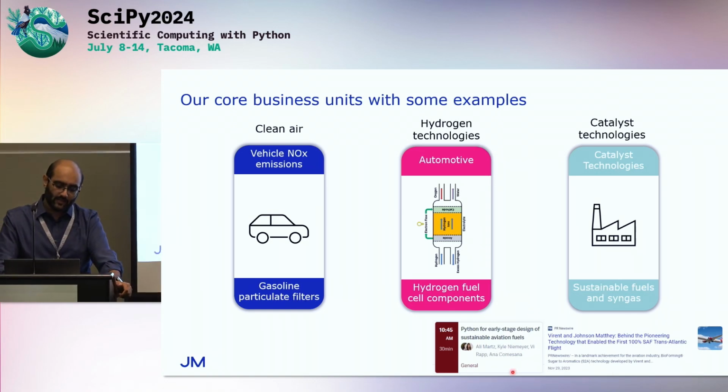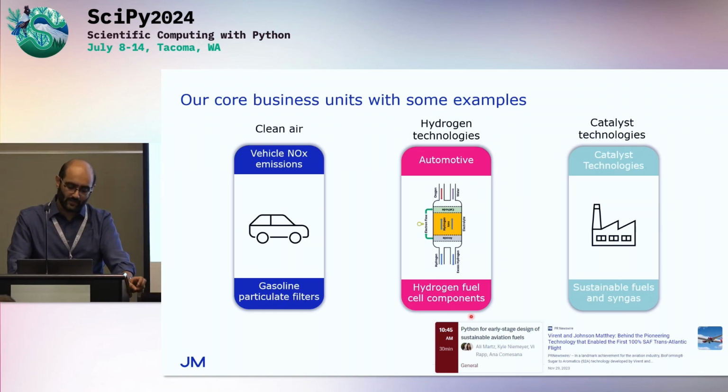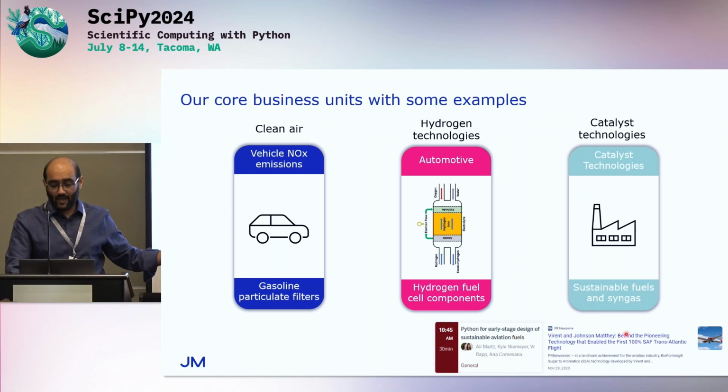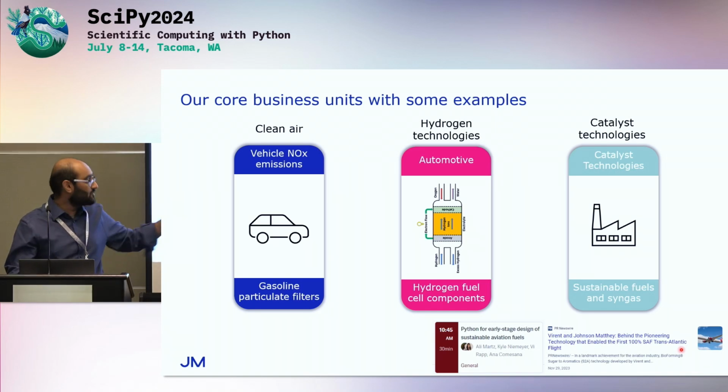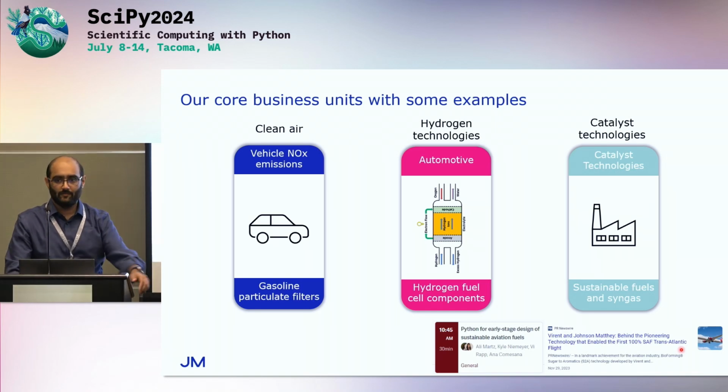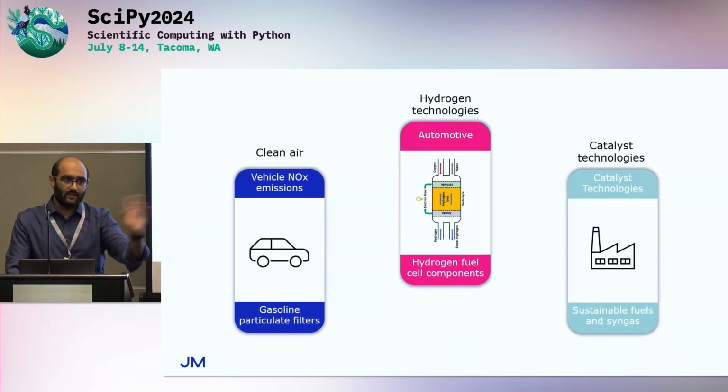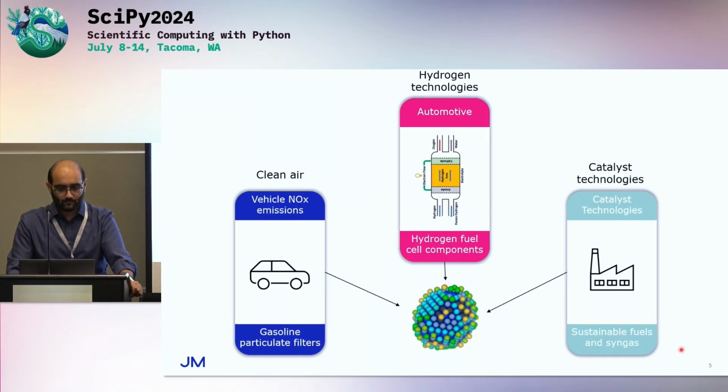There was a talk earlier today in the morning about using Python for early sustainable aviation fuels. And in this space, this is something that we do as well, where we partnered with Virent to launch the first sustainable aviation fuel transatlantic flight with passengers across the pond, essentially from Europe.